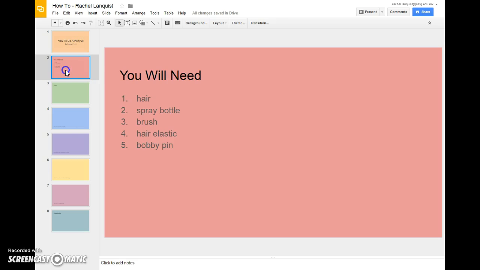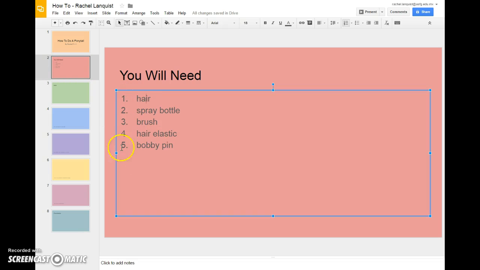I'm going to go to my second slide, the slide that says number 2. And I'm going to do the same thing as I did before. I'm going to click so I see this box, and then click and hold down so all the words are highlighted. They have that blue around them. This time I'm going to make them bigger first.